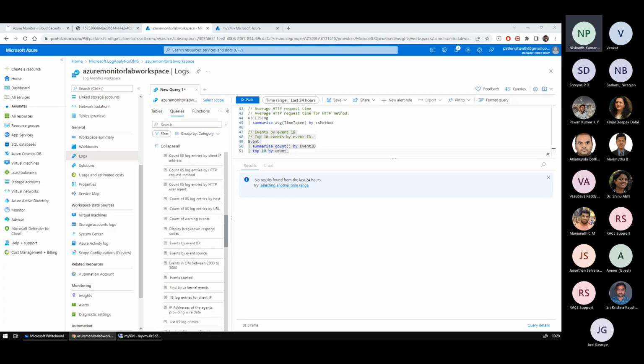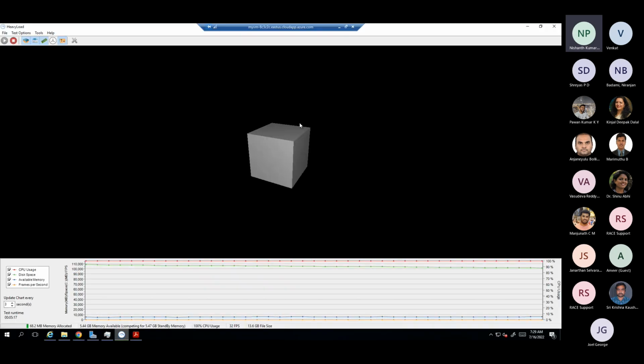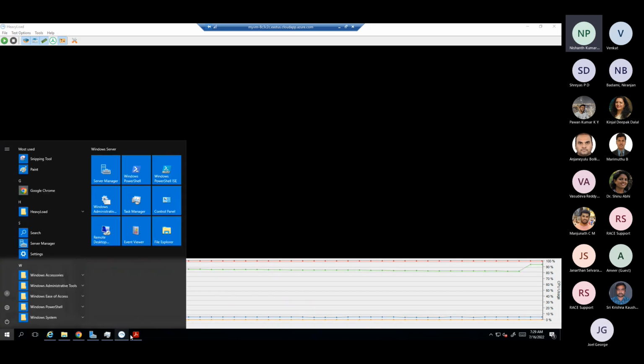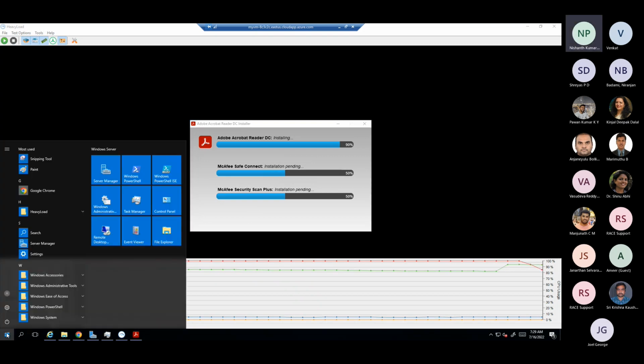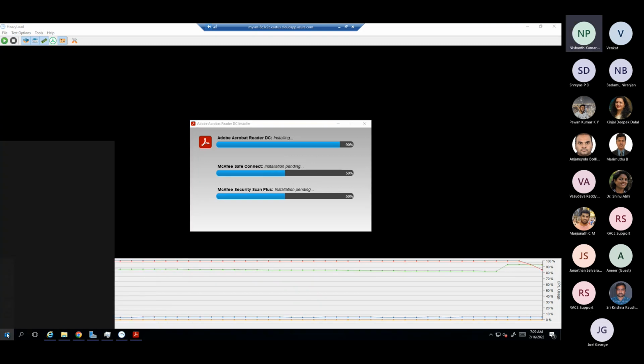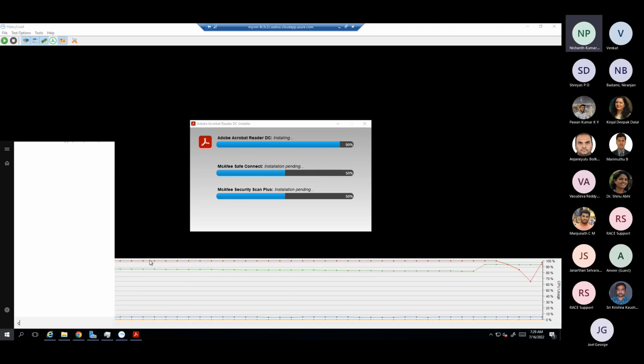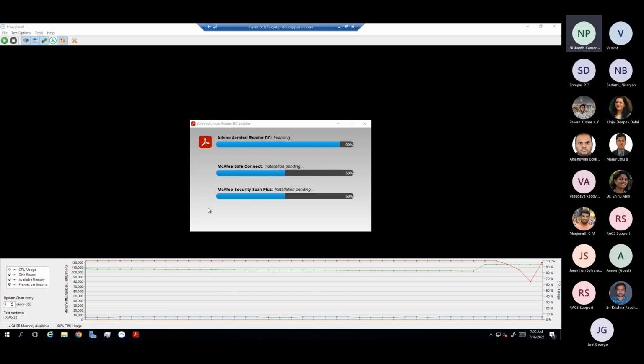If you want, you can go ahead and run a couple of scripts also. At this moment, stress is still happening. I can stop this. You can perform any operations, like we have done a couple of operations here. This is still in pending state. And I'll go to the command prompt. I can run a continuous loop to consume the memory.